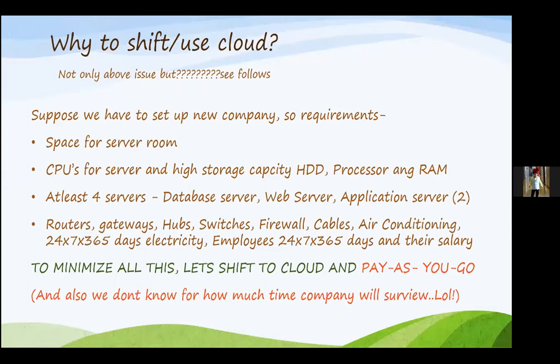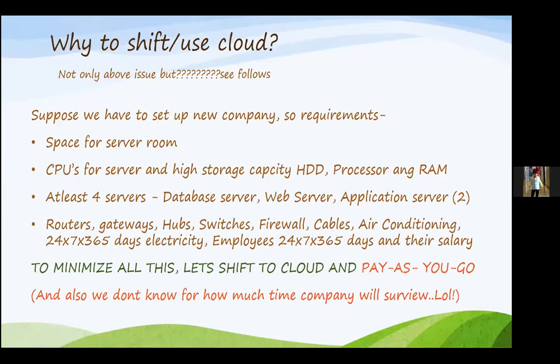Sorry, friends. So why does a company need to shift to the cloud? Because of the problems coming in front of the company, they are going to shift to the cloud. It may be the Amazon cloud, Google cloud, Microsoft cloud, Alibaba cloud, Oracle cloud, or IBM. Lots of clouds are there, but the biggest one is Amazon cloud. Sir, are you talking about the Amazon website from where we purchase clothes, shoes, mobile phones, etc.? Yes, the same Amazon company, but there is a sister company related to that Amazon. It is called Amazon Web Services.